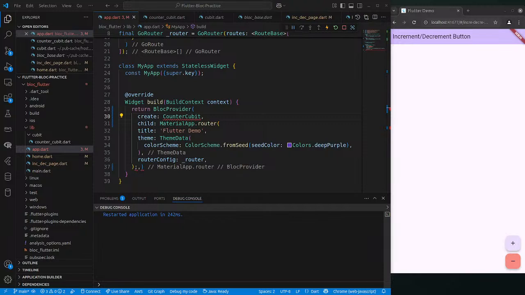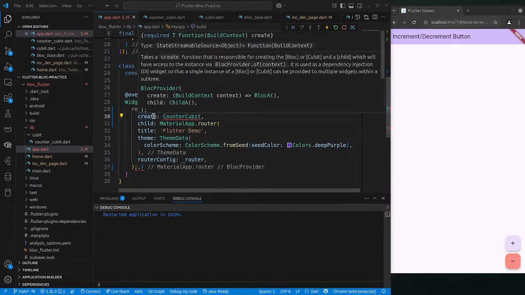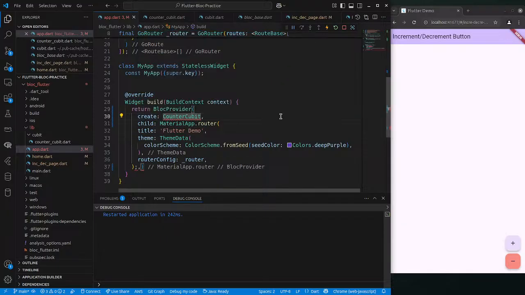What is the provider create cubit? Oh, you will have to provide a context here also. Yeah. Okay, so what it does, it is a function that takes a context.